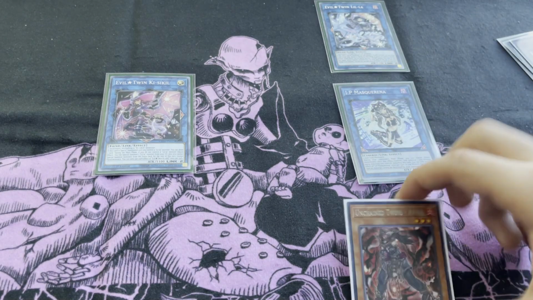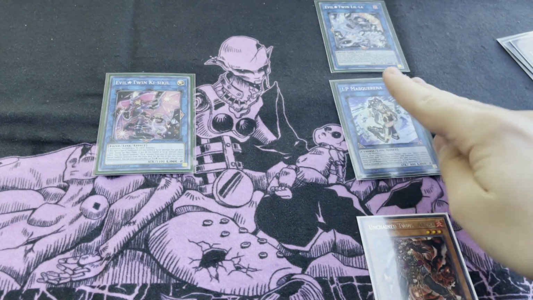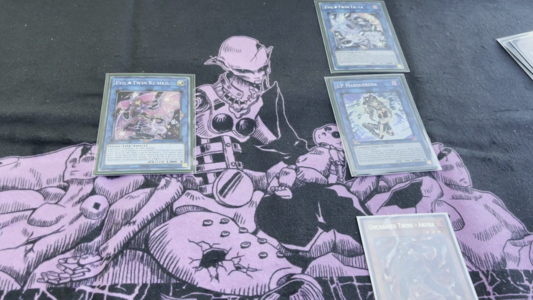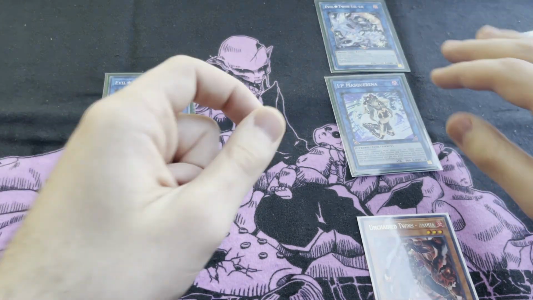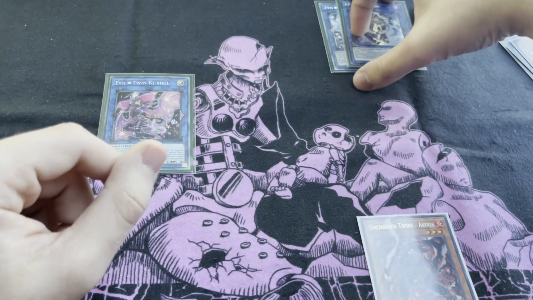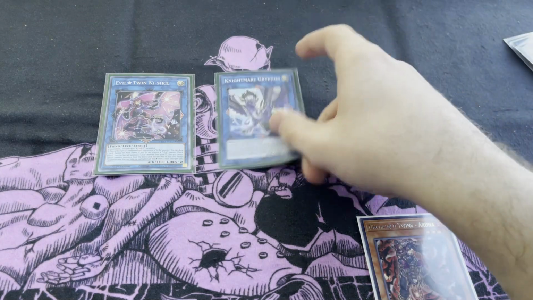During your opponent's turn, this is pretty much the board that you're going to end on. You're going to have Evil Twin Lilla, Kiss-a-Kill, and then an IP here. During your opponent's main phase, whenever they start to pull off their plays, you activate IP, linking itself and Evil Twin Lilla into Nightmare Griffin.